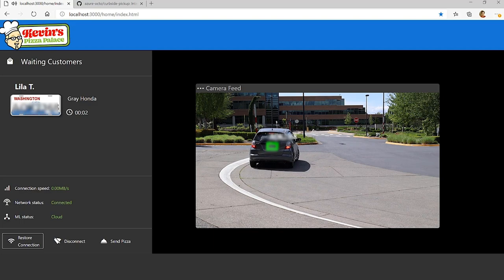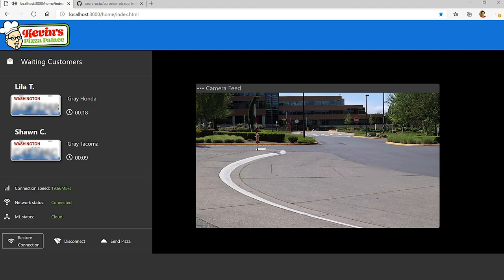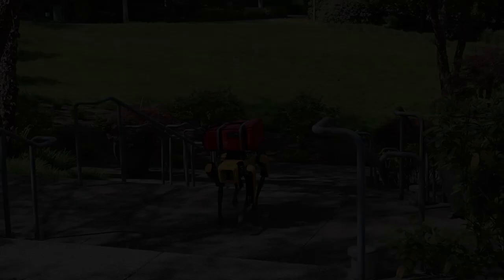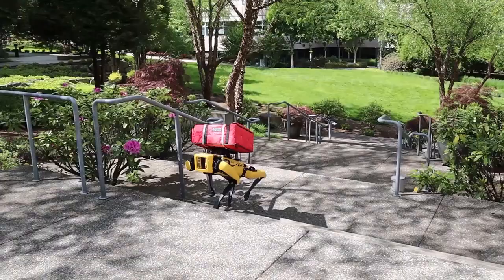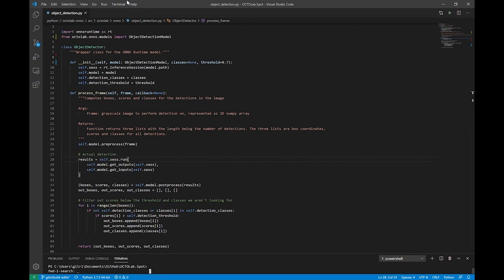We've detected our customer coming to the restaurant — now we need to deliver their food. To deliver the takeout, we'd like to show how we're integrating our work with autonomous robotics, in this case with the Boston Dynamics team and Spot. I'm going to show how our intelligent edge solution can leverage AI to have a Boston Dynamics Spot robot look around, use our edge AI to find the customer's car, and carry their takeout to them. We've mounted an edge device on this Spot robot to allow us to control the robot autonomously and deploy our AI model using ONNX Runtime. Here I'm showing the code where we use the ONNX AI model on the edge device to recognize the license plate using images captured from the robot's cameras. We will use this code to leverage the robot's camera perspective and control the robot's position to navigate to the car with our license plate.